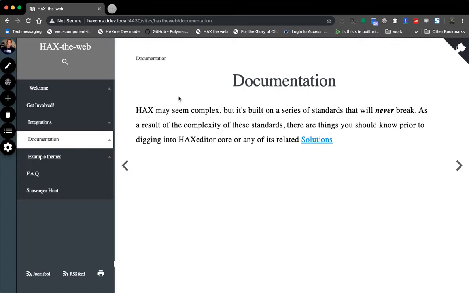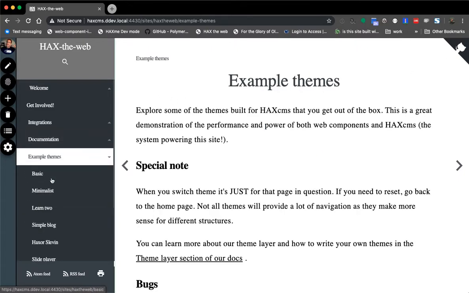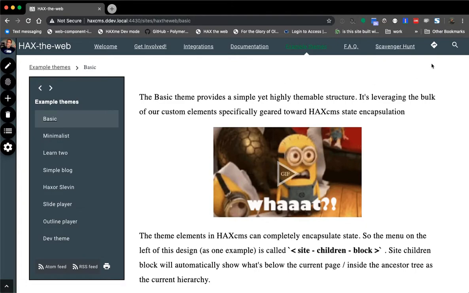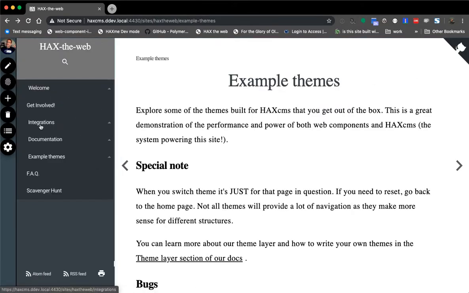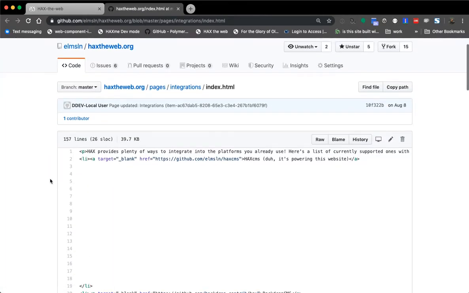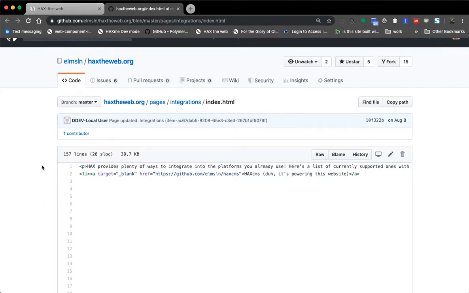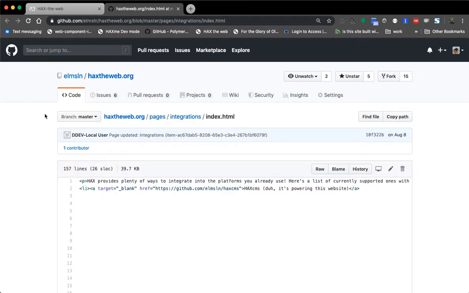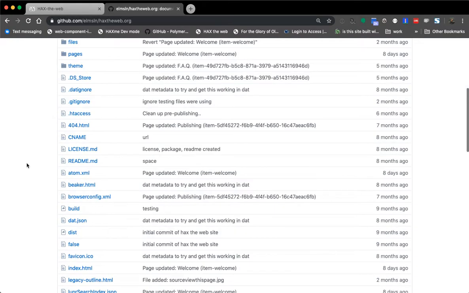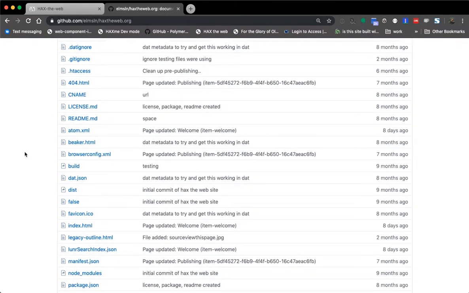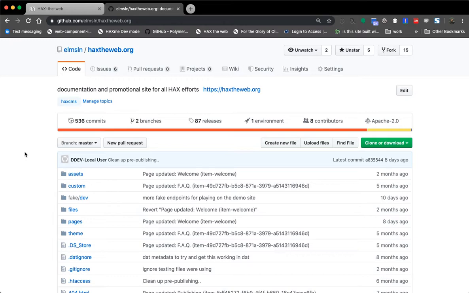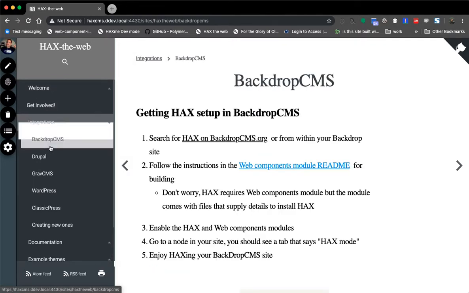So a lot more attention to detail, being able to go to example themes here, and we'll just jump back. Let's go to integrations, and let's go to that Octocat, and we get the integrations page so that people can contribute to the website's documentation in effect. The fact that you could pull this site down, pull it into your own copy of HAXcms, work on it and push it back up, right? We're getting this level of remix and portability that's kind of unprecedented when it comes to content management systems in general, but specifically things that are targeting improving the OER space.